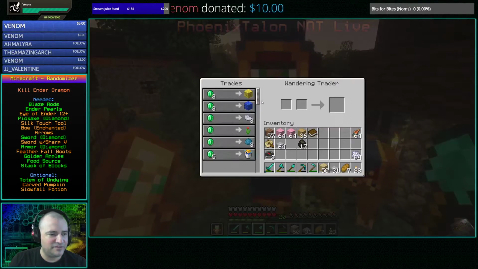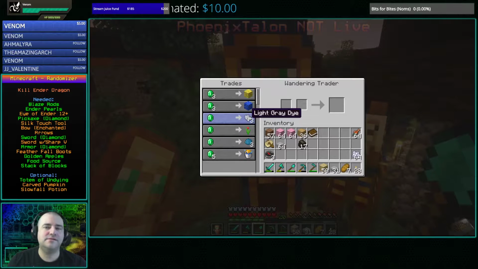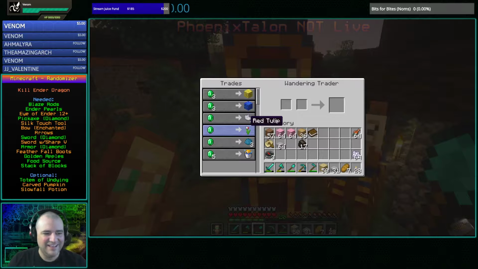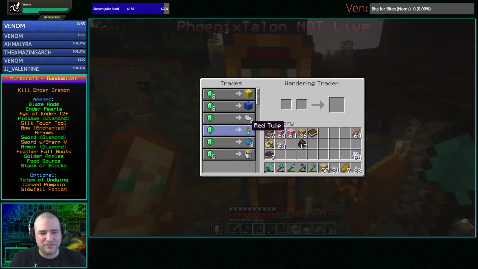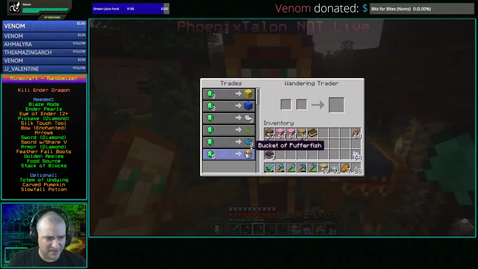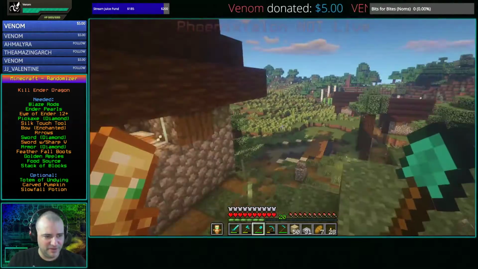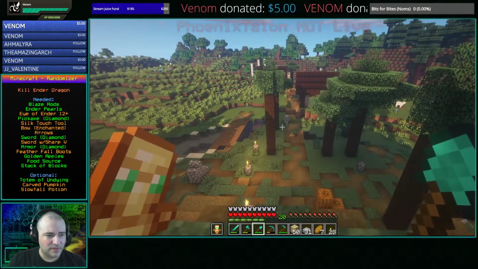This is a new wandering trader. Look what he's got. Huh, light gray dye. Huh. If only I had some terracotta. All right. If you haven't been keeping up, we do have the ability now to make Eye of Ender. So we're going to do that here this episode, I think. Maybe. I don't know. We don't really need any of this stuff. But good to know. Skeleton down there.